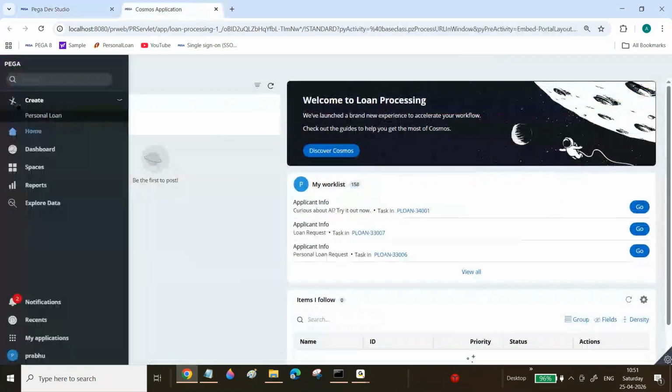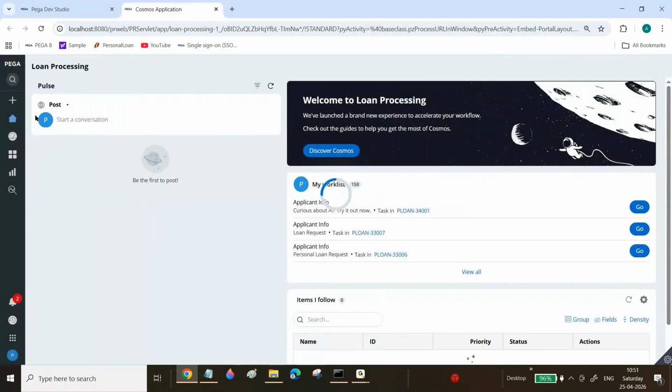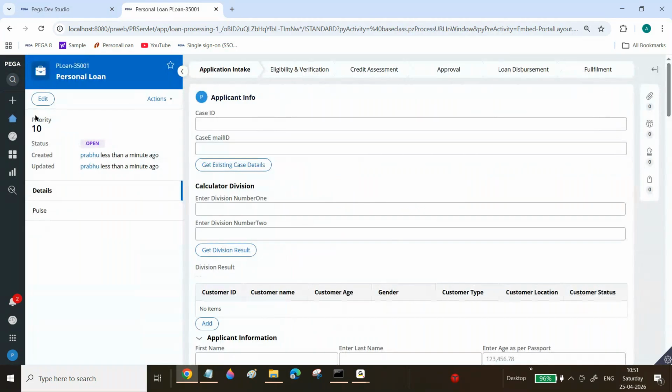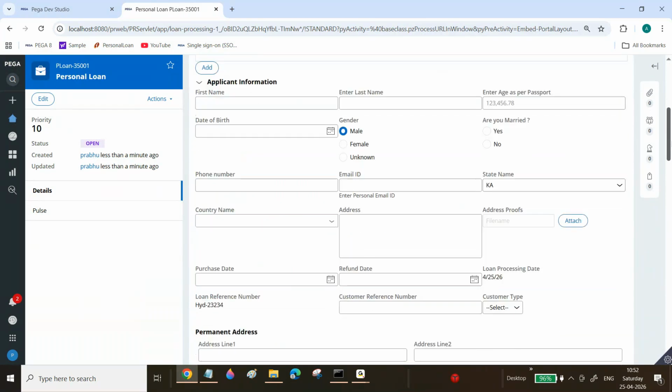Now what is my requirement? Here you can see what details are required.